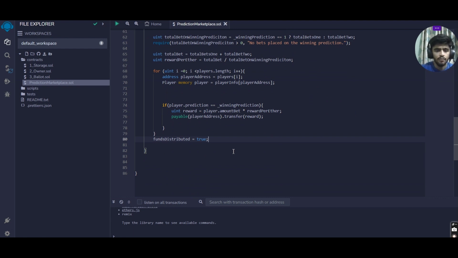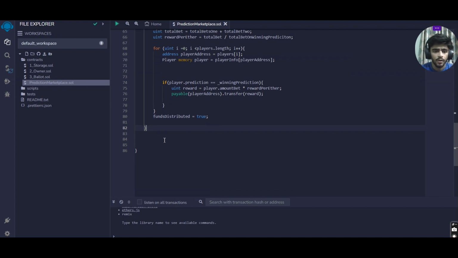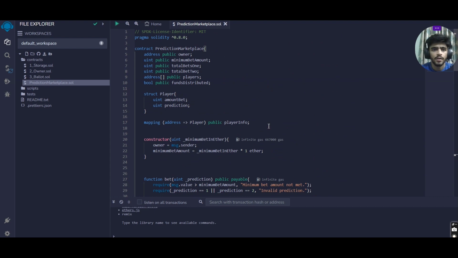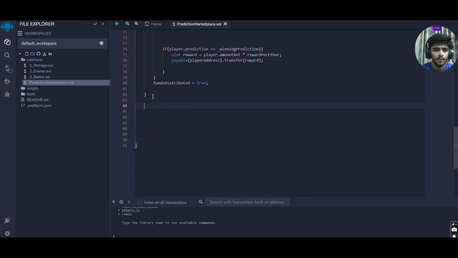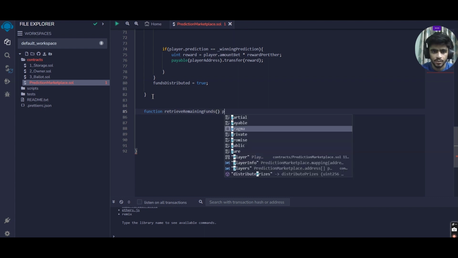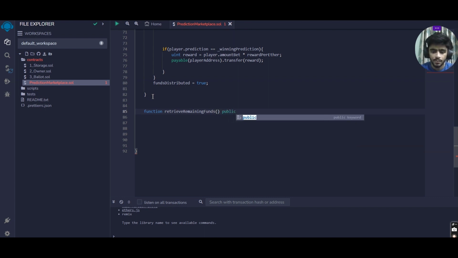And now we would be moving on to another function to retrieve the remaining funds. And which remaining funds? I'll explain it to you while demonstrating this contract. Public.